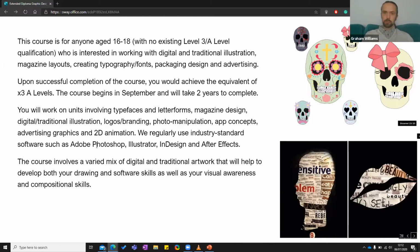So Photoshop, probably the most famous one of them, for photo manipulation, altering images, brightness, contrast, adding in layers and making those things look fantastical, like filters and effects. We've got Illustrator for vector illustration work. So anything from the size of a phone icon to the size of a billboard is what we would use Illustrator for. Nothing pixelates, everything stays nice and crisp. Always handy for when you're doing graphic design and you want to multiply things so many times, create many variations and variants for things for a client. We can do those things quickly with Illustrator and have them all always be nice and crisp and clear.